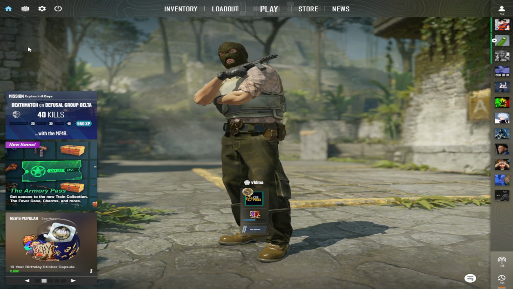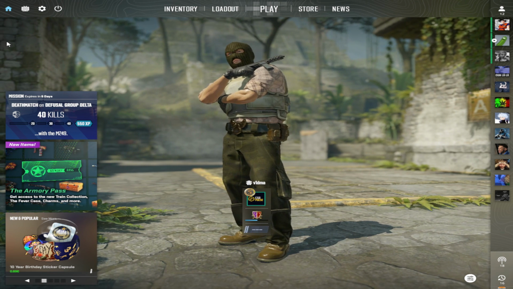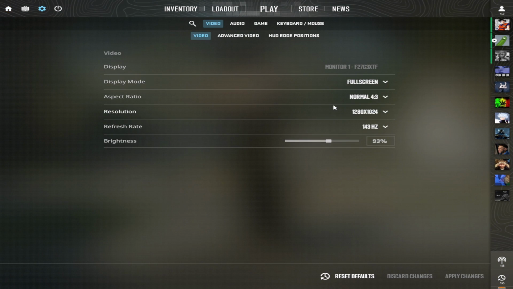Now as you see, I'm in CS2, but I'm on stretch resolution because automatically whenever you paste it into the console, it will automatically give you this resolution. So if we go from the top, it says display mode on full screen, aspect ratio is set to 4:3. However, the aspect ratio originally is set to 5:4 because the resolution is a bit higher in pixel rate, and it shows 4:3 even though it is 5:4.